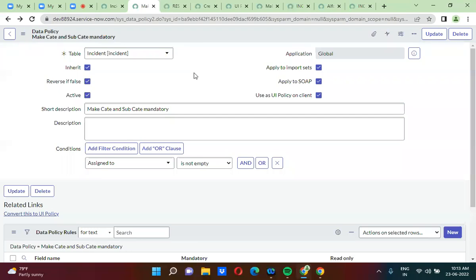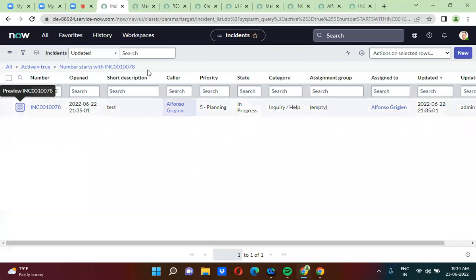Okay. So data policy will work in the background. Background in the sense, let us say you are creating an incident record from any external source, like an Excel sheet, integration, record producer, virtual agent, chat box, call or email, whatever. Remember, guys, in the ServiceNow platform, records can be created in multiple ways, not only from the user interface. I have already told you what all the ways are.